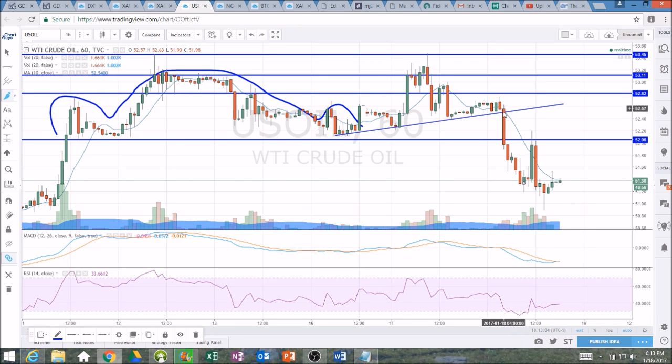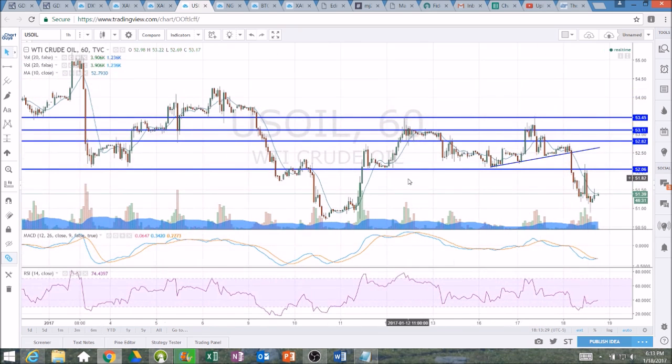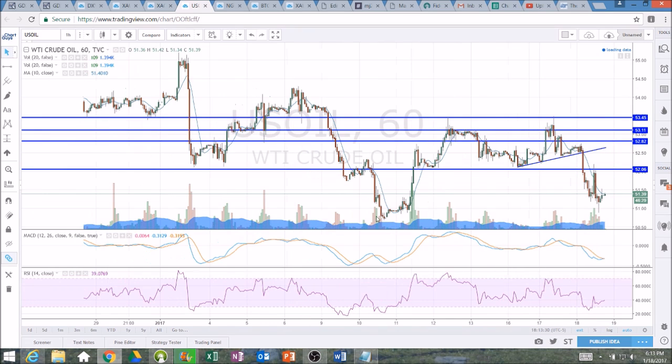So even if you didn't get in on that first candlestick, if you were just sitting here patiently waiting for 52.06 to see if that support could hold, there was still another 95 cents to the downside once that support broke, all the way down to the initial bounce, and then previous support acting as resistance. Look at the bounce attempt from oversold conditions, rejected on the back test from resistance, another dump, and lower lows. So the bears are clearly in control of the short term. The bulls really need to hold the low.